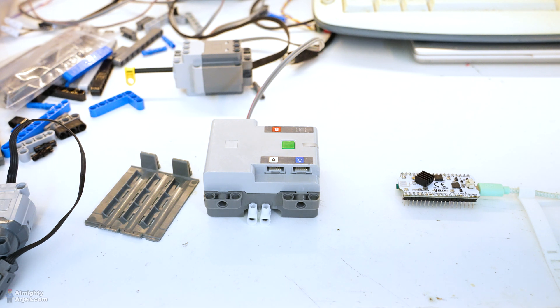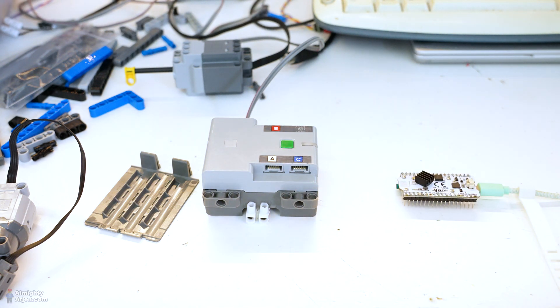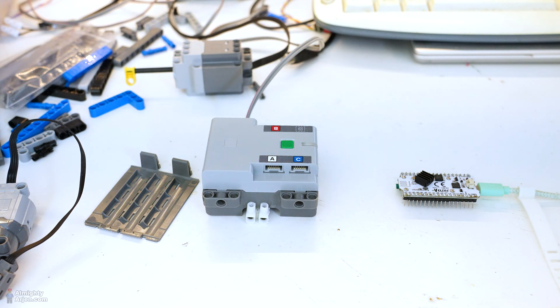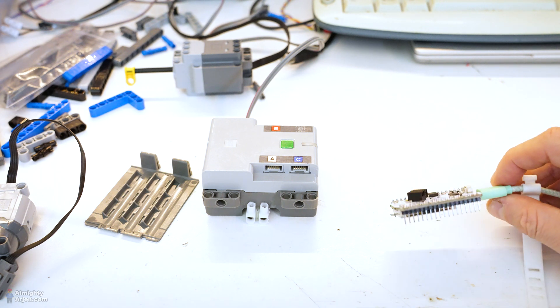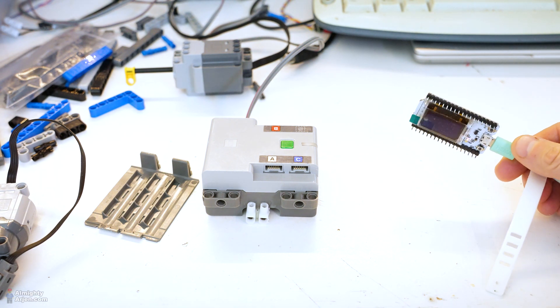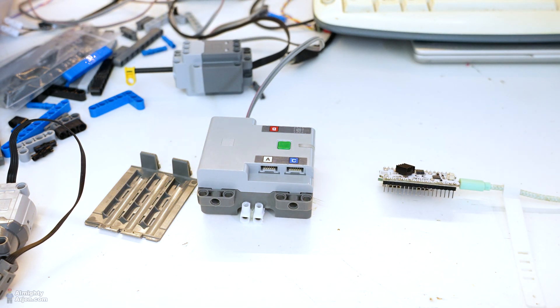What you're seeing here is the test setup I've been using to get the whole powered up system working. The thing is you need to communicate wirelessly with the powered up hub to control the TACO motors — the motors with a precision feedback system on them. A normal Arduino that I normally use doesn't do that, but I got this Haltech Wi-Fi microcontroller kit, and this one actually does communicate with the hub.